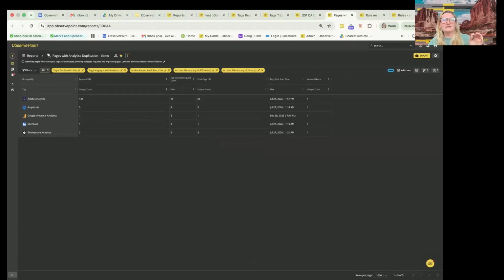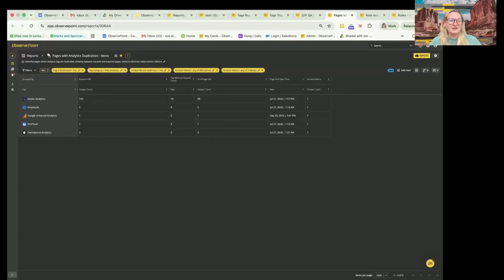This one's going to tell you which tags are firing more than once across the site. A duplicate tag is going to send a duplicate request. That's double the cost if it is usage based. And it's going to inflate your data by double counting a visitor. So that combination of paying twice and having the wrong numbers is what makes this one of the best findings to bring to someone's attention and make you look really good. I'd say analytics tags are usually the highest cost-effective one, but still worth checking across other tags too. So in this one, you could just remove the filter for tag categories, web analytics, and just see any duplicates across any of the tags that you've got.